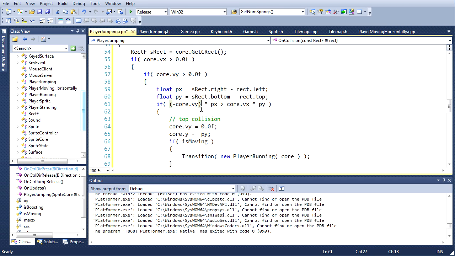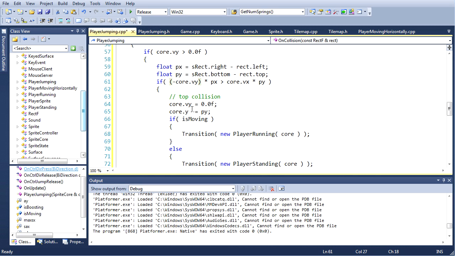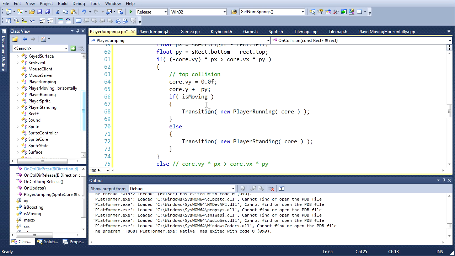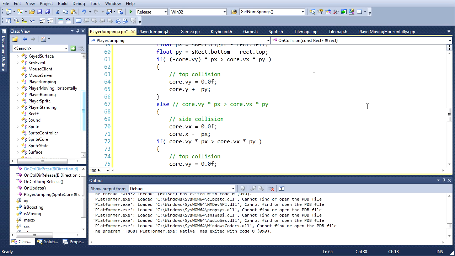So we negate vy. Then I have top collision. Vy, add by the penetration, because our sprite is hitting the bottom of something. The top of our sprite is hitting the bottom. So I want to move it down if there's a collision. So it is moving. Now we don't want to transition in this case to player running or anything. Yeah. Not needed.